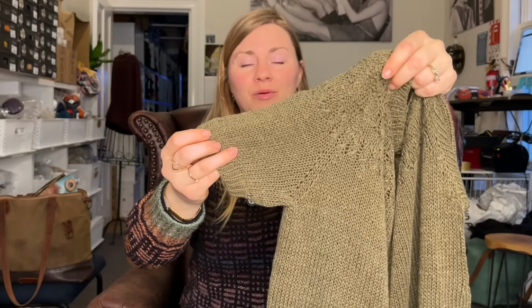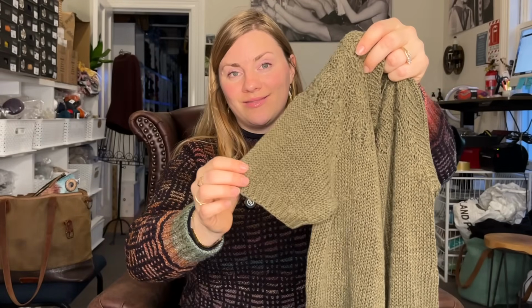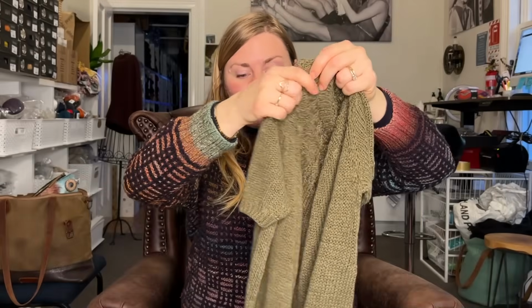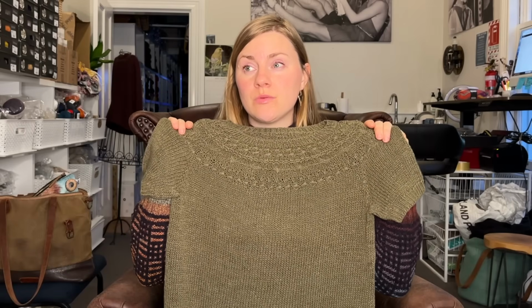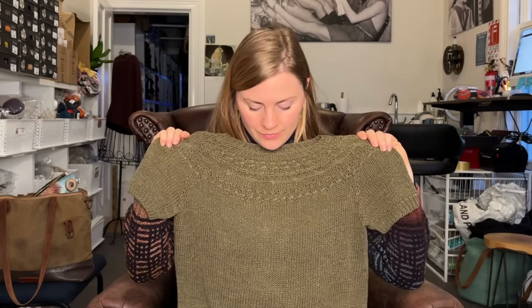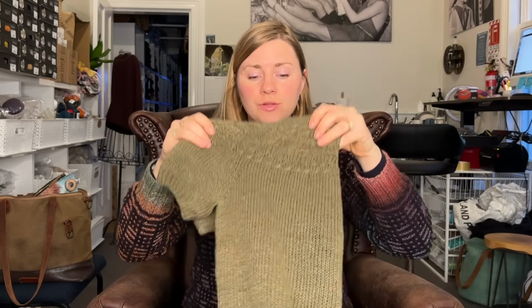I don't know if you can tell, but basically the ribbings on the sleeves and the bottom are in the different yarn. But I mean, you can't even tell. It looks the same. So it was a perfect match. And this is just drapey, it's summery. I really like this one. I've actually probably worn this one the most. I will definitely make more summer versions, I think. But that's basically all I have to say about that one. And yeah, that concludes my 7 versions of the Ranunculus so far.